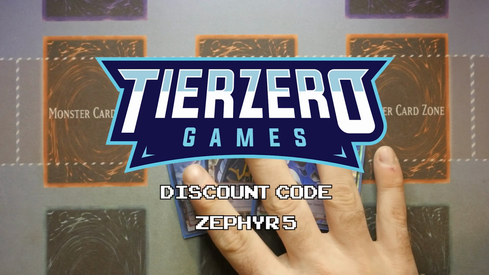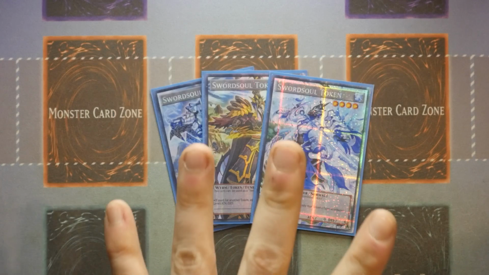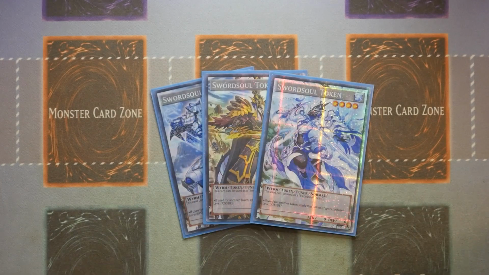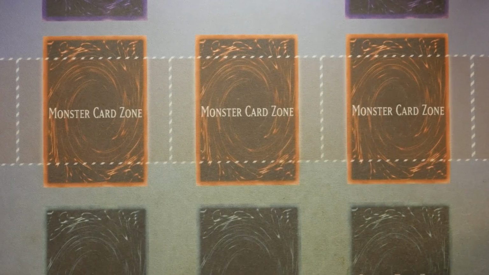If you are interested in tokens, I get asked this pretty much every time in a Swordsoul build. I got them from Raider Trader 4 and I'll put the link into his Instagram below, but I believe in America you can also get them off of Etsy, so you never know.